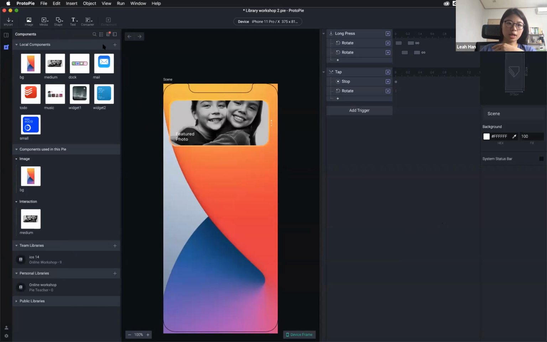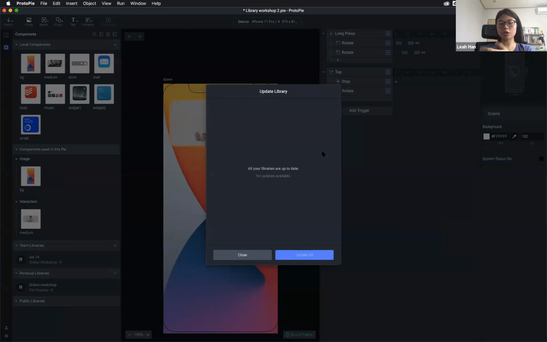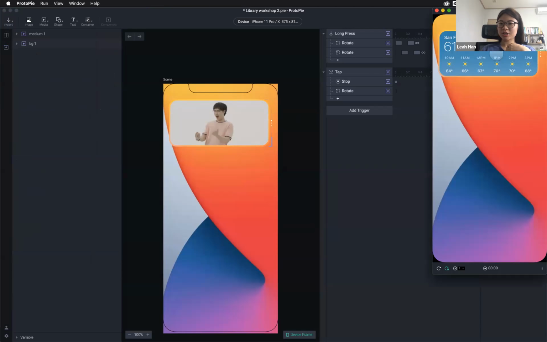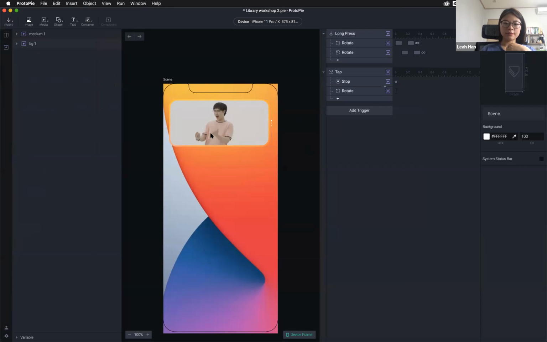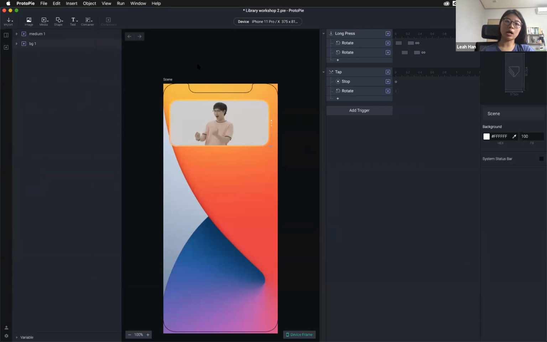So here you go. As I said, we have the update notification. Click it. You can see, Fredo just made some changes, and this is the first version. And I want to update it. If I don't update it, the whole thing just stays there. But now I would like to see Tony's photo. Yeah, Tony is here. And the interactions haven't changed, and the interactions I added on these components are still here. Yeah, that's perfect. Okay, so this is the whole thing we learned for the collaboration.